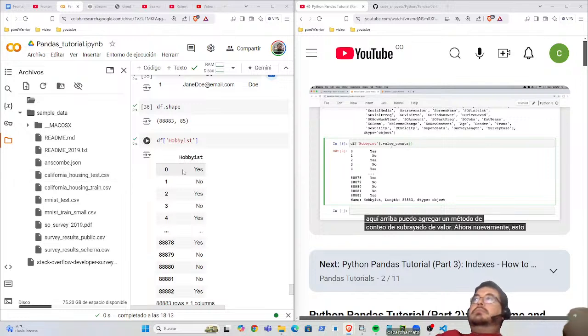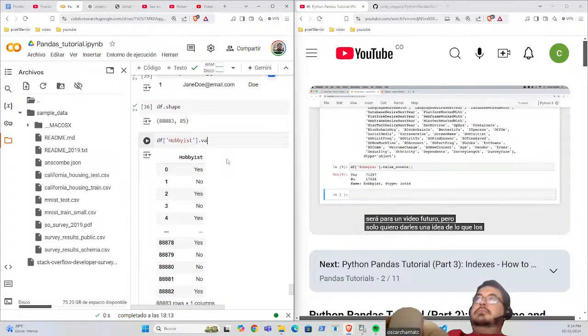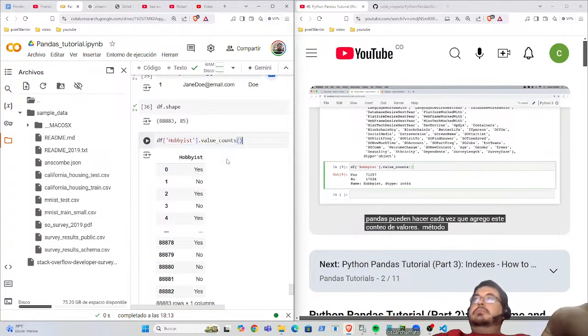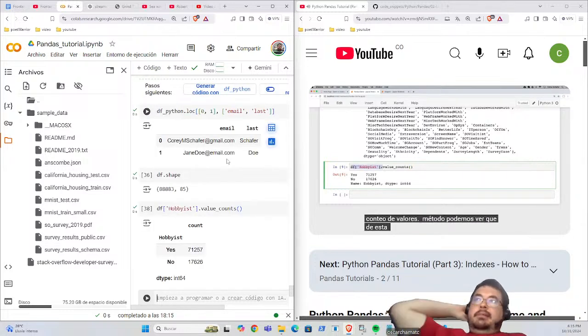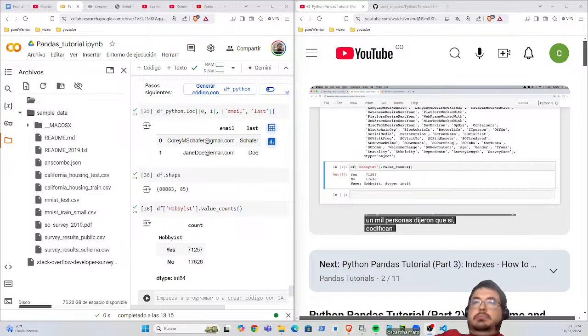Now, again, this is going to be for a future video, but I just want to give you an idea of what Pandas can do. So whenever I add this value counts method, we can see that out of this series that we returned here for all of our answers for this hobbyist question, the value counts are 71,000 people said yes, they do code as a hobby, and about 18,000 said no, they don't code as a hobby.